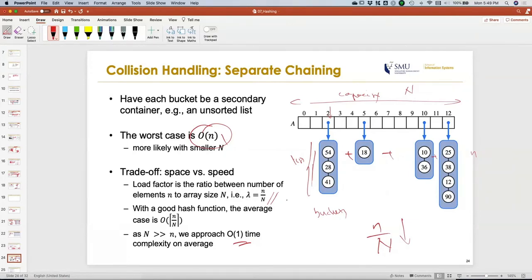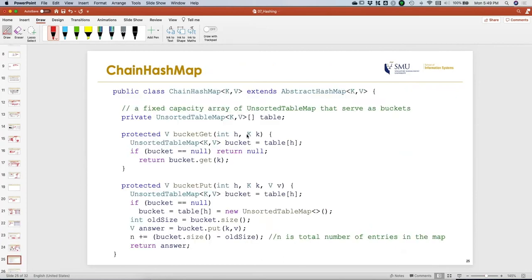Now, what if you need to put? In theory, to put something into the bucket, you just expand the bucket. That is O(1), right? Well, it would be O(1) if you don't need to worry whether the element is already in there. But because we have the constraint of uniqueness of the keys, before I put something new in, I have to check whether or not it already exists. And checking whether something already exists is the same as getting. So I'm still going to be O(n) in terms of the putting.